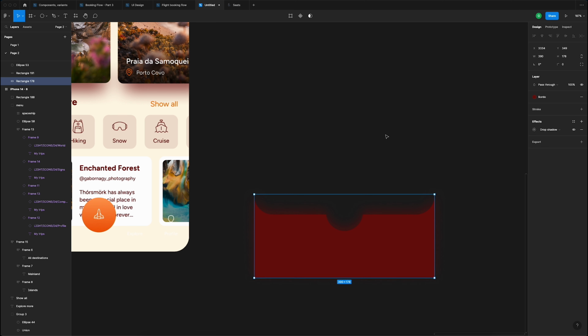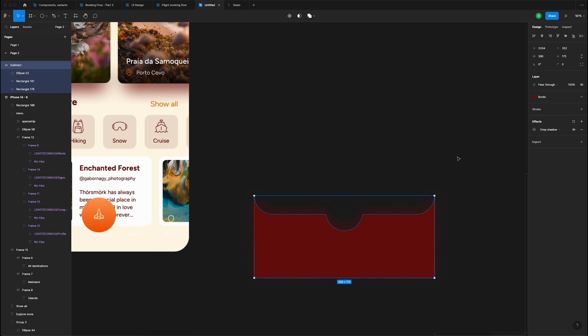I want to make this bigger because for the whole subtract element I want to add a border radius, corner radius, which is 16 or 24. We'll see which one works.